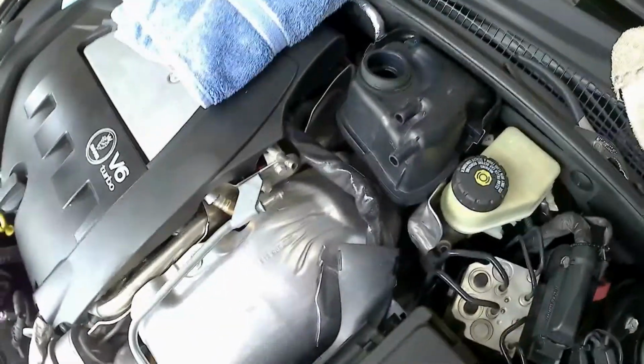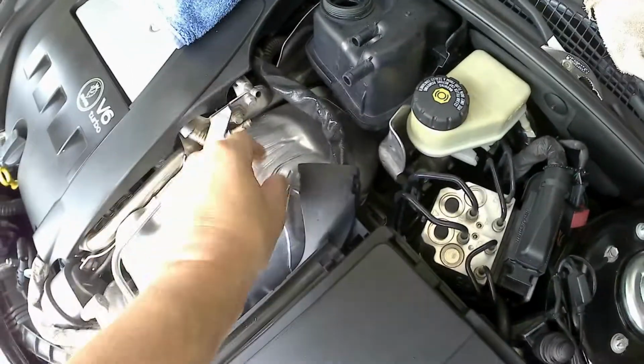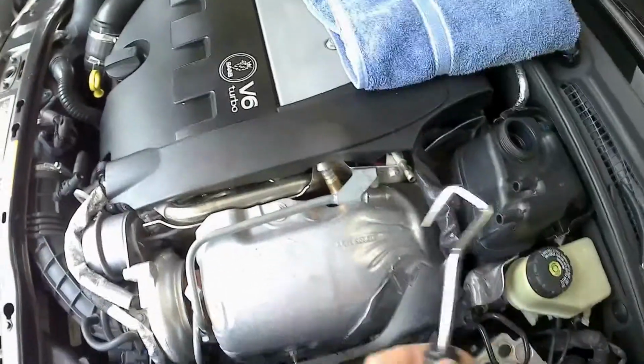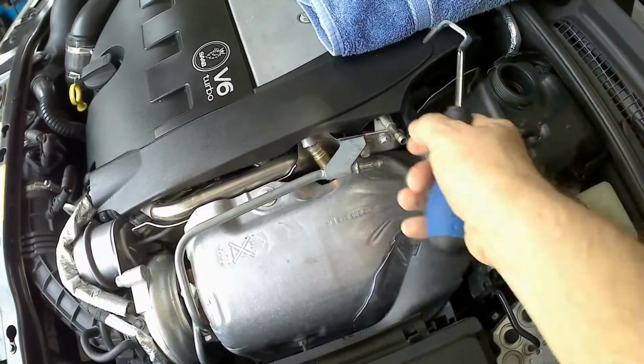So here's what we're looking at so far. These are all cleaned up, and you can see there's some rubber on here. That's why these basically really get stuck, and using a hose removal tool or just a pick to get under there and go around the hose to be able to break the seal, then it comes right off.